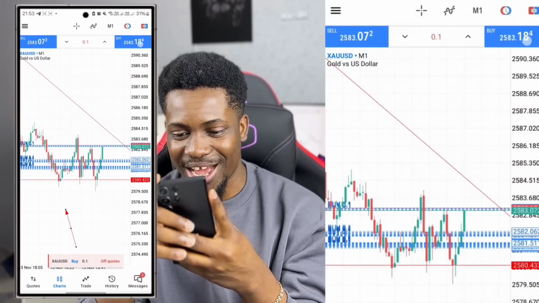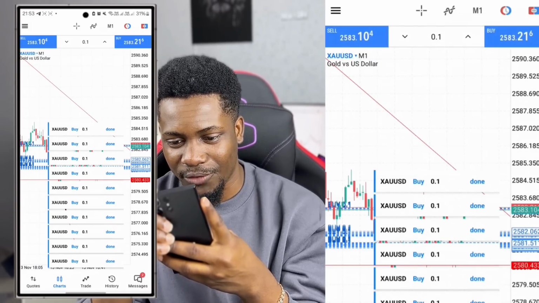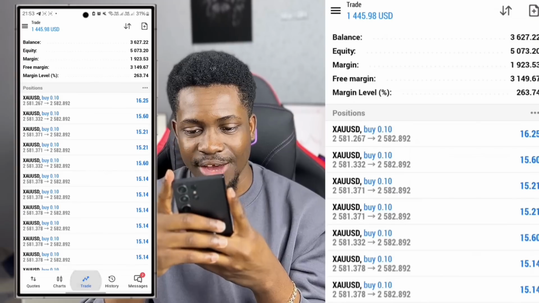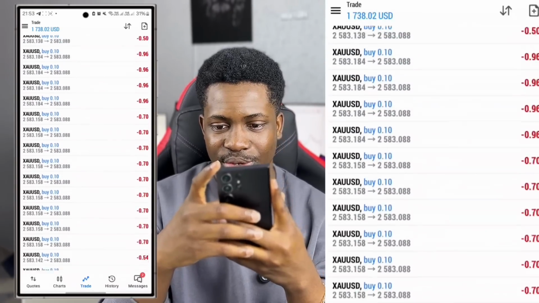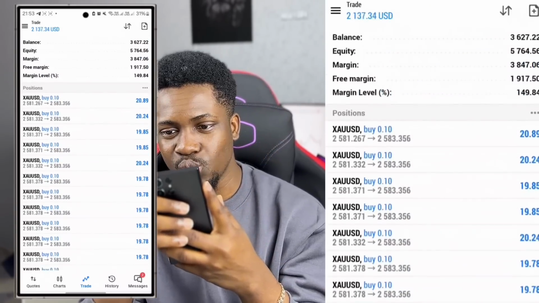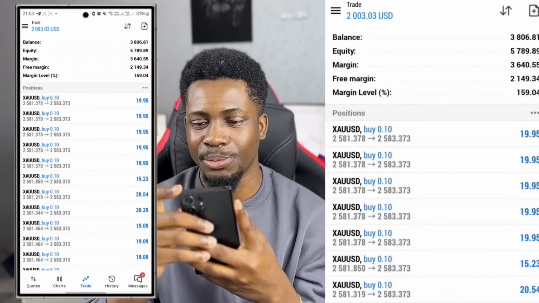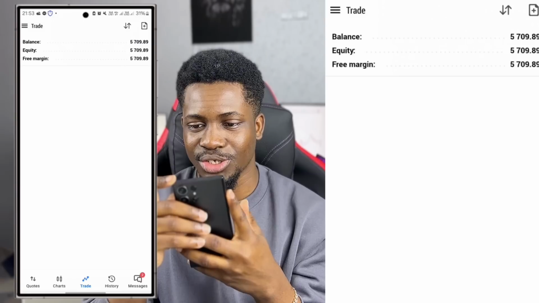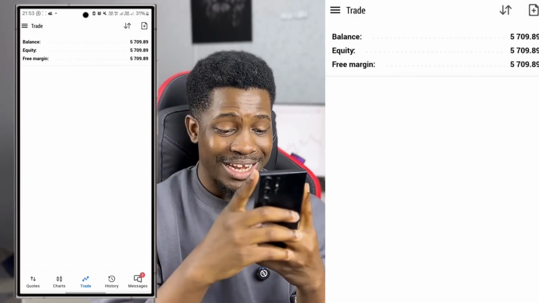Let's see, because when there's free pips, we can't waste pips, guys. Let's just stock in some more for the meantime. We might have to leave now though, but you can literally see all our trades, right? Looking very smooth. We're still having some red on some, of course, but I guess we might have to leave this trade now because we've already hit a target. Let's just leave. We don't have to be greedy, guys. Let's just leave. Okay, so guys, we're actually having just roughly 5.7k now.